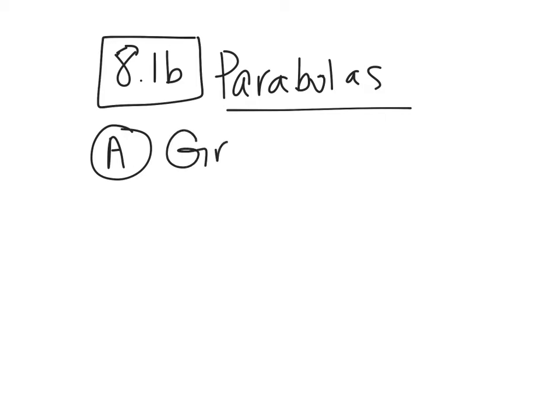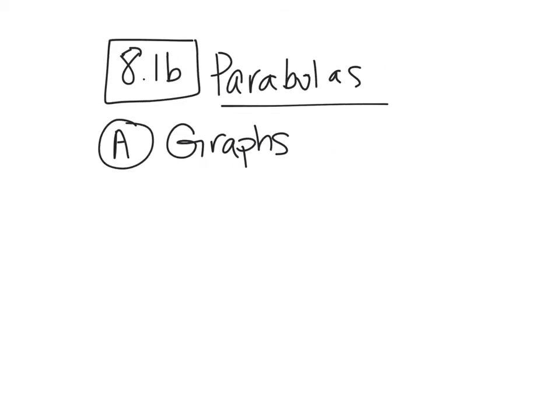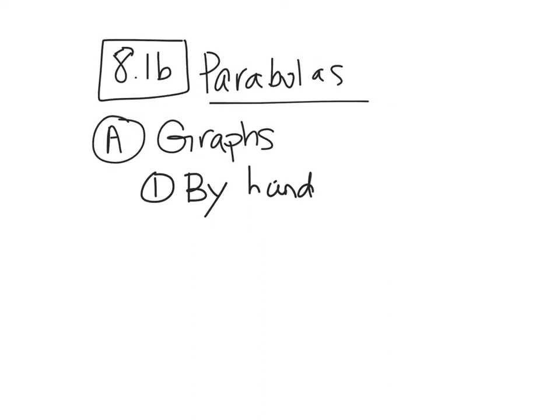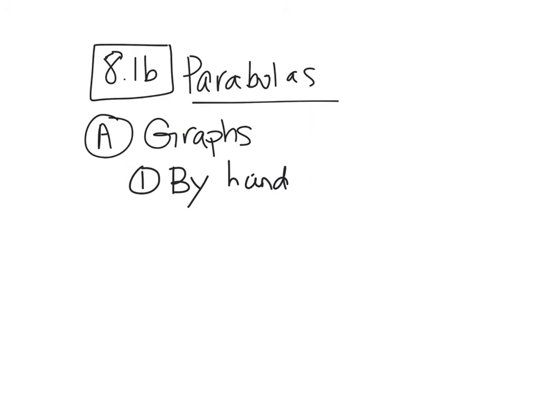Graphs. Now, I don't mind how you're going to graph this. I don't know if I'm going to let you have your calculator for this one. I'll have to look. But actually, there is a graphing calculator part, so I have to. So there's 2 types. Number 1, we're going to graph by hand. It says that in the homework, in the book, it'll say graph these by hand. And then I'm going to show you how to graph them on your calculator, too. All right, so graphing by hand, here we go.